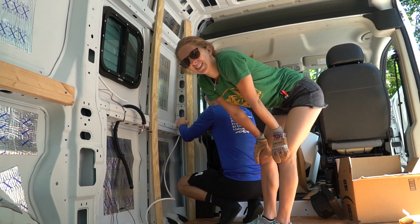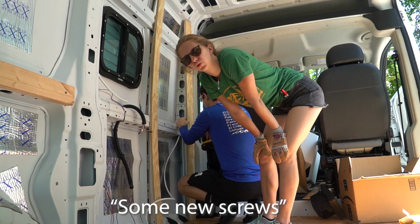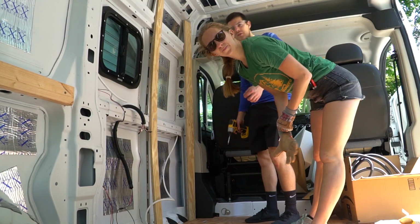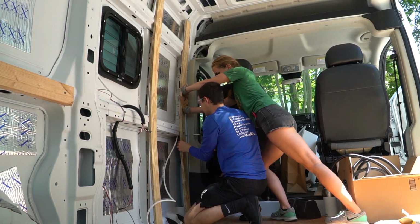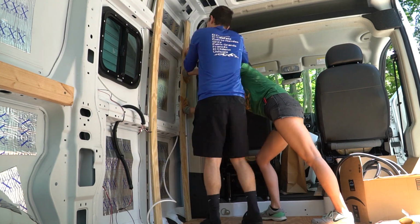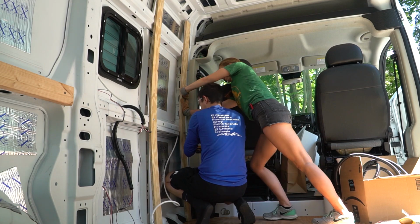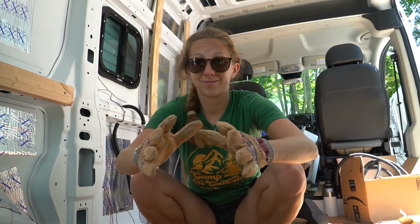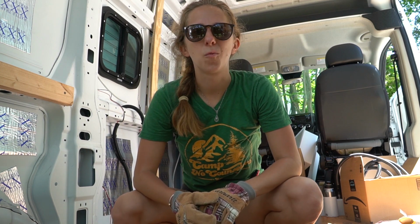Three takes, and the screw doesn't seem to be catching, so we're gonna get some new screws. Got a 2 3/4 inch screw. Hopefully that'll do the trick. Okay, now that we're good, let's get working.